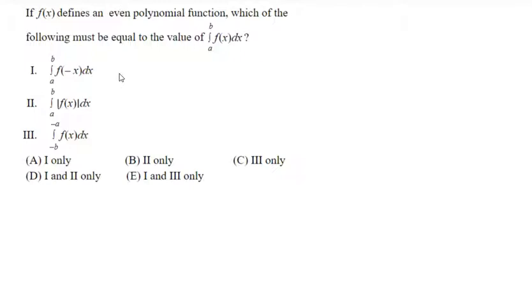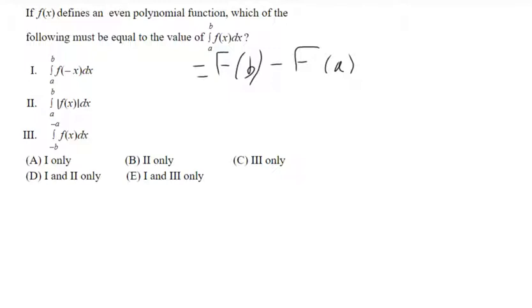So we've been given a function, and we're told that it is even. You might want to underline that on your paper so you don't forget it. And we have to figure out which of these are the same as this expression right here. Now, I'm just going to make a note here that the fundamental theorem of calculus part 2, that's literally this right here, tells us what it equals. It equals capital F of b minus capital F of a, where capital F is an antiderivative of little f.